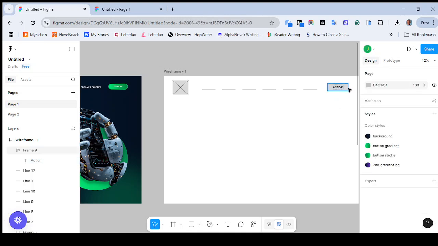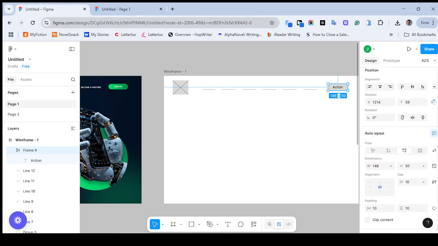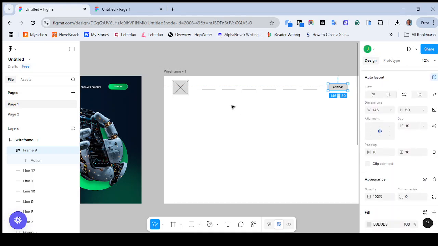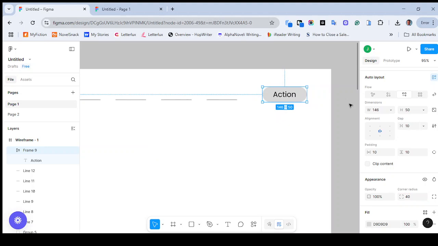So for me to know that yes, I actually want it to be curved, this is where you can make it as curved as this. You know that this place has sharp edges. This is where you get the corner radius. So you can just edit it. Probably want it to be, let me see, 40. Let me see the result of 40. Perfect.